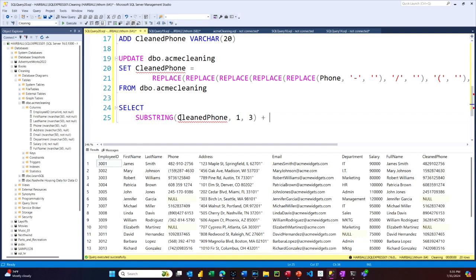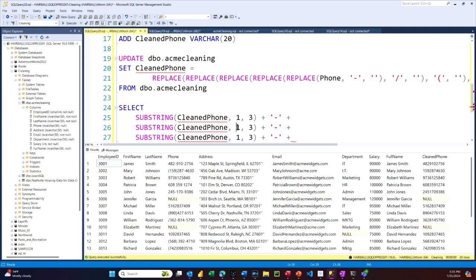We want to concatenate a dash and put another concatenate plus sign. And then we want to copy this whole thing. Paste, paste.